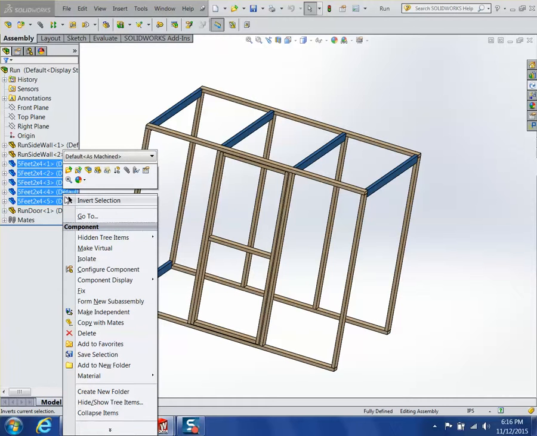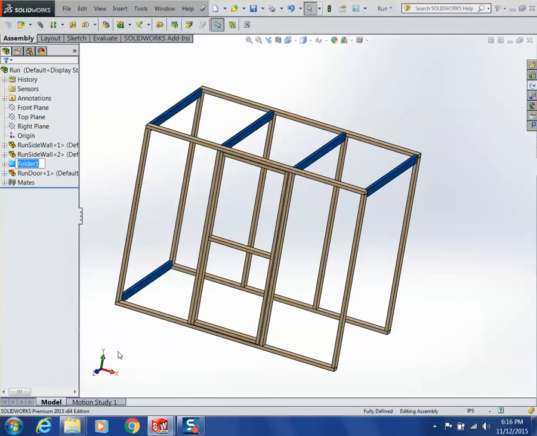At this point, you can do a right click and add things to folders, which is nice if you have a gigantic tree, especially if you get into doing surface work or you just have huge assemblies with lots and lots of things. Folders are your friends. Put things in there, rename, rearrange. You can nest folders in folders, whatever it takes for you to keep track of this stuff. They're easy to drag and drop. You can put things in and out of them. Just from an organizational standpoint, trying to wrap your head around what stuff is where, sometimes that's really helpful.